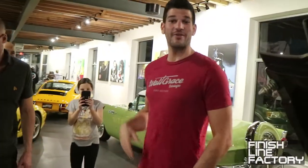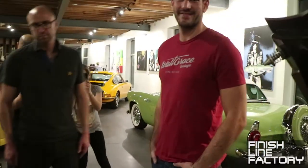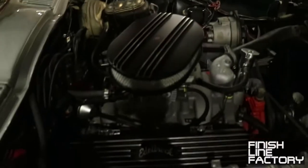Hey, is this your car? What's up, guys? Is this your car? I handle all the cars here at Walk Race. Oh, okay, you handle all the cars. Yeah. Oh, that's pretty cool. So, what are we looking at here?